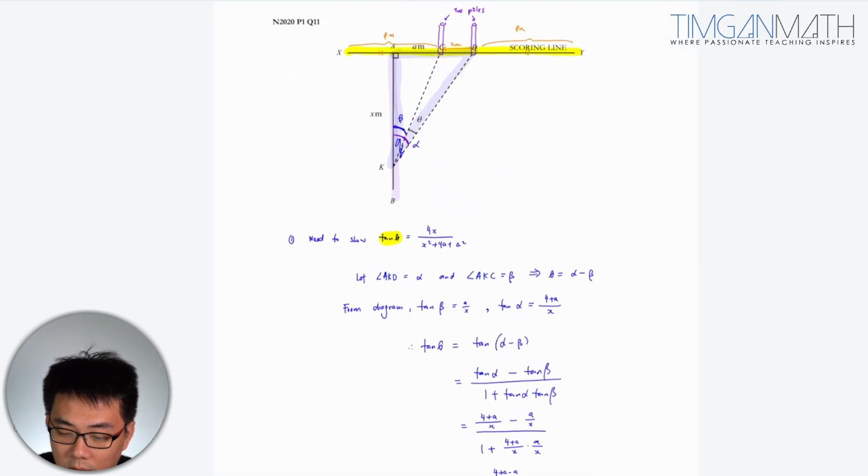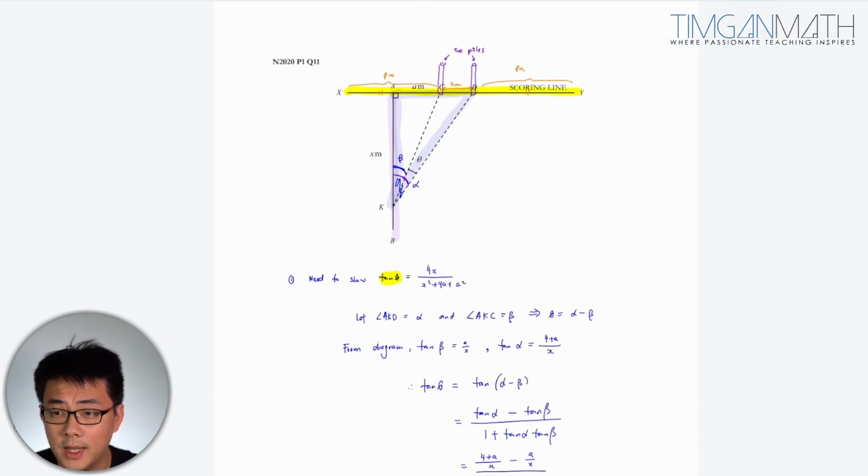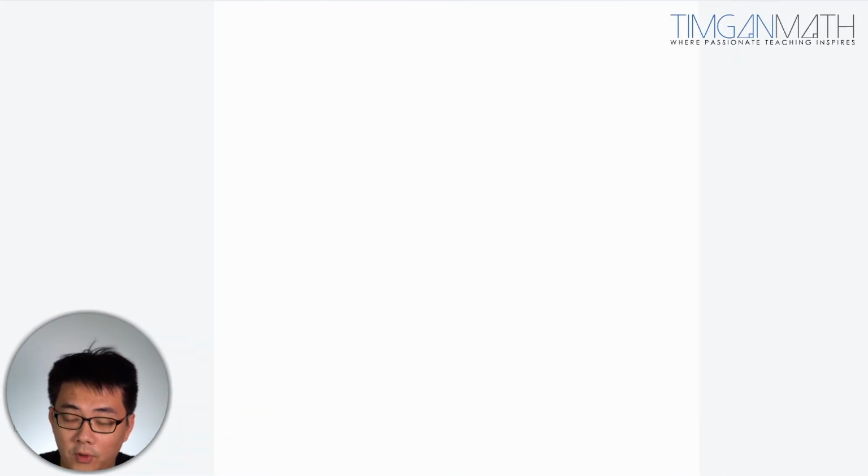Yeah, that's how you do this question proficiently. Let's look at the next part. For the next part, we are told to find, in terms of a, the value of x which maximizes tangent theta, simplifying your answer. Find also the corresponding value of tangent theta. You need not show that your answer gives a maximum. So it means we don't need to show that it is a maximum.